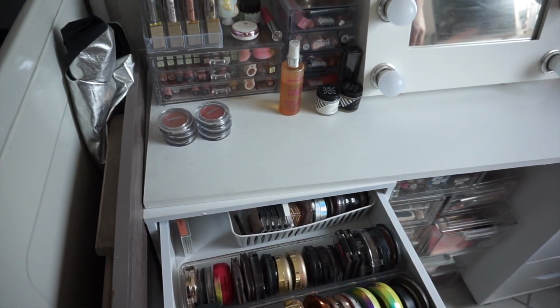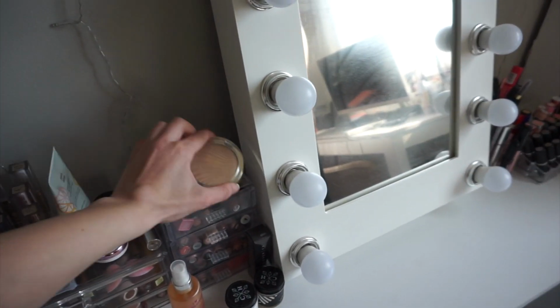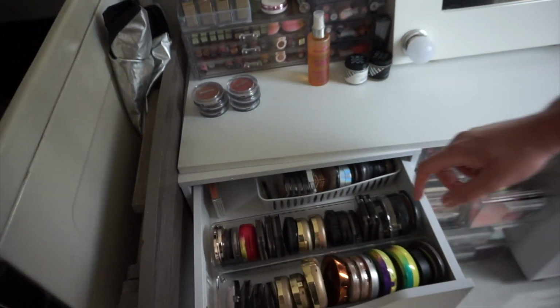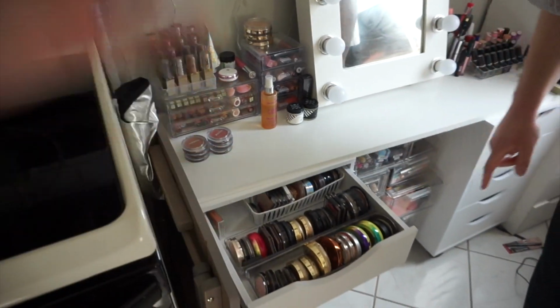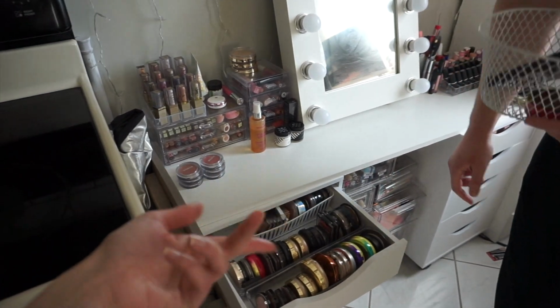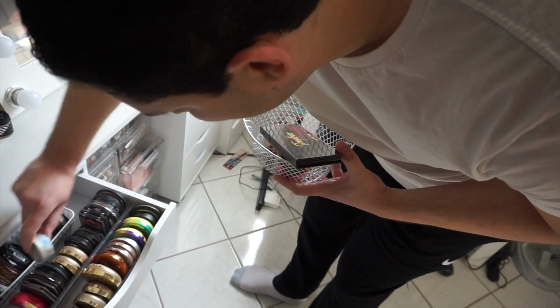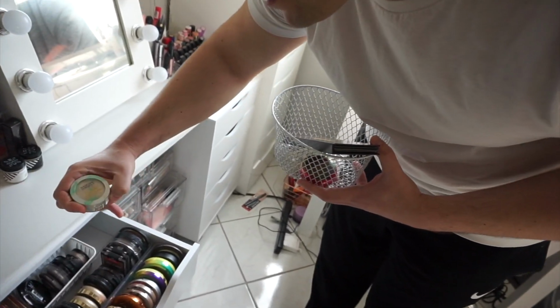So there's some highlighters in here. So these are highlighters. That's what it kind of looks like. So you get the idea. But there's more in here. There are some in here, but it's kind of mixed in. Oh, I already know. Is this one? You like the butter products. Oh, no, we can't do the same one.